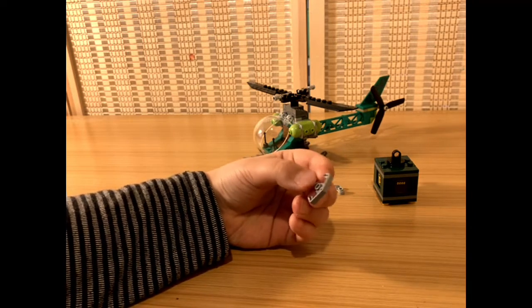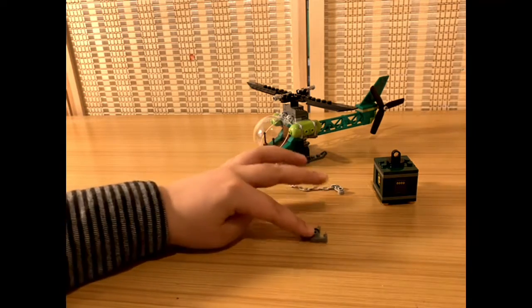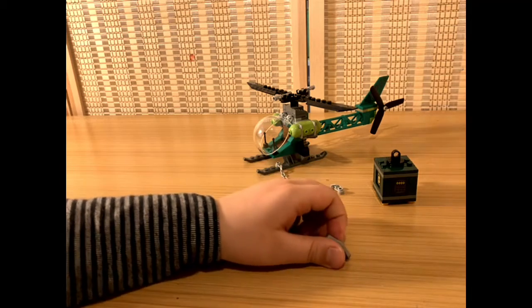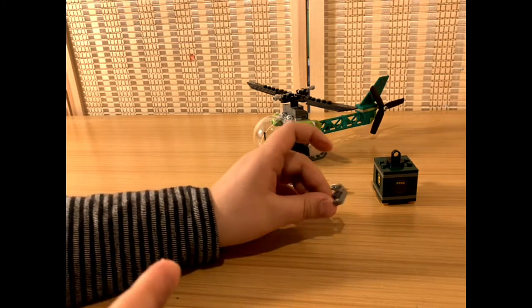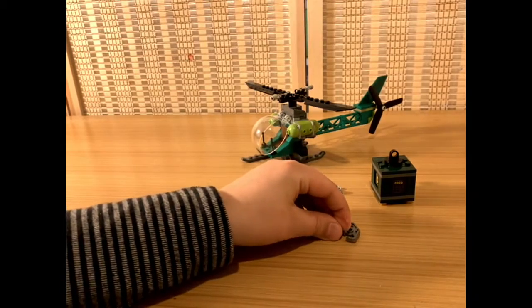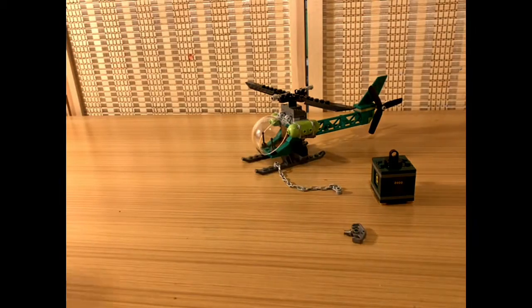And it comes in a pretty cool bag. Little bag that is in, of course, the box. Let me know down in the comments if more sets have this, but they only use 2 different pieces from that type. So they use this hook and the stud shooters for the batwing. That's a bit of a spoiler. We'll get to that later.